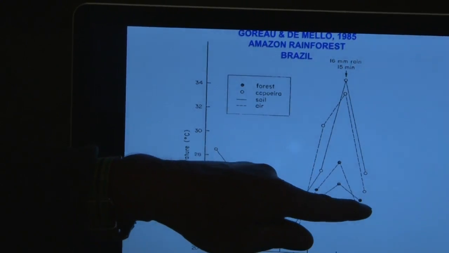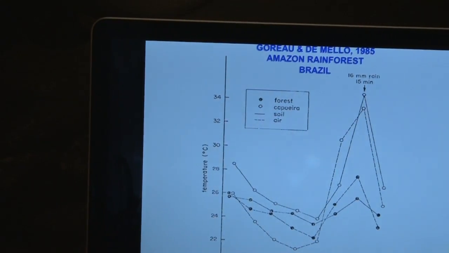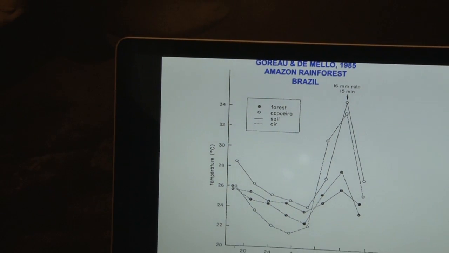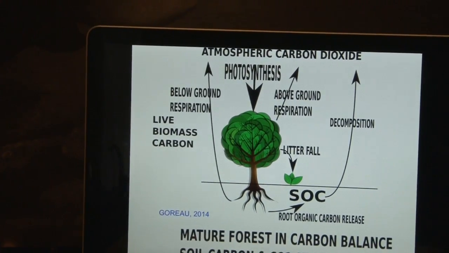So that heat pump not only drives the circulation of the atmosphere, it makes the surface and the land cool. And when we plant back the forest, we get that cooling effect back again. So we can contribute a lot to local cooling by reforesting our watersheds. And so temperature and water are just some of the many services they provide.